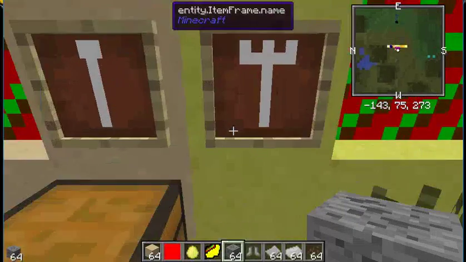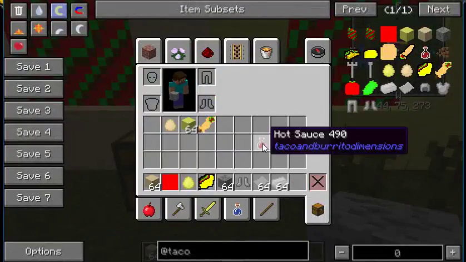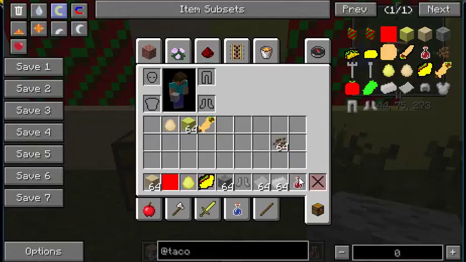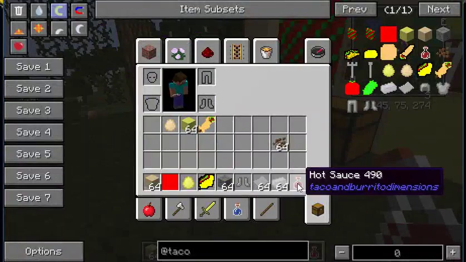Let's waste this time filming something. Okay. Burrito men drop beans and taco men drop hot sauce. In later versions, I'm gonna add a bean bomb. Maybe I'll add something for hot sauce, I don't know. All I know is this can make fire resistance in a brewing stand. I don't know why. It was supposed to give you fire resistance, but that didn't work. So here we are.